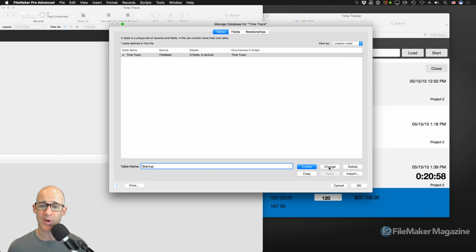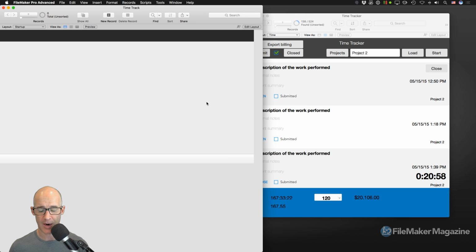Now I'll click change, and that's just going to be a 0 fields, 0 records database. Reason being, when a FileMaker file opens, multiple people tend to be using this file, unless you're just creating it for yourself. Those multiple people typically have different objectives. Managers have a different perspective than a data entry person. A data entry person has a different perspective than the shipping department, and so on. So the first thing we want to do is dump people into an empty table.